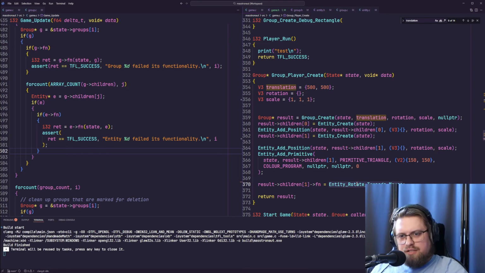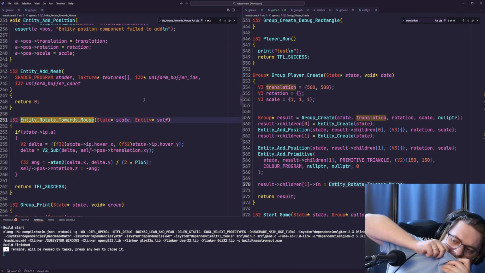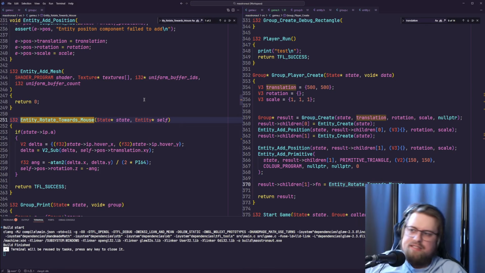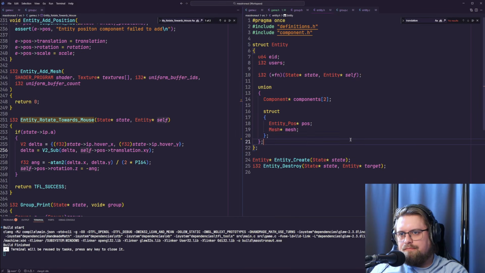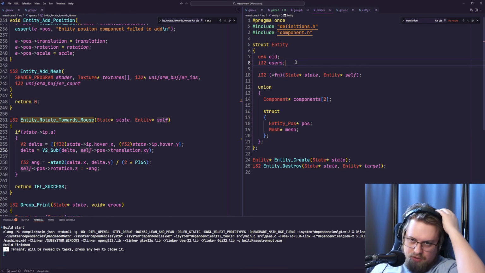So I guess this function is taking the entity position not in relation to the group. Yeah, it just takes the self. But the entity doesn't know who is the owner.